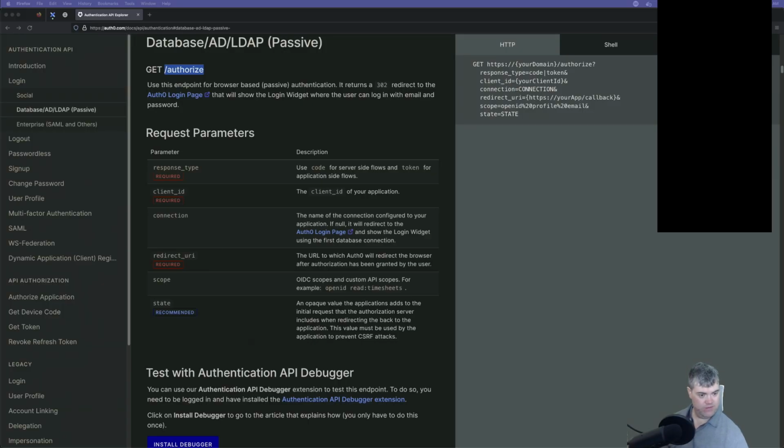We have client ID, the client ID of my application. Okay. Ampersand... I actually have this up here.